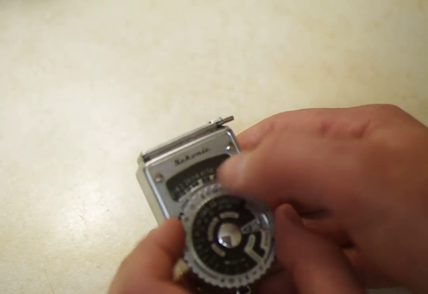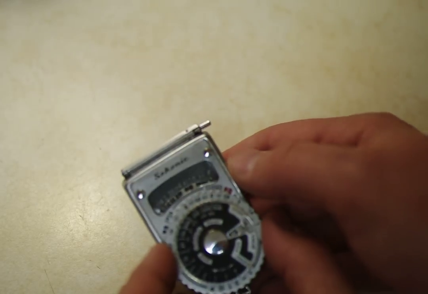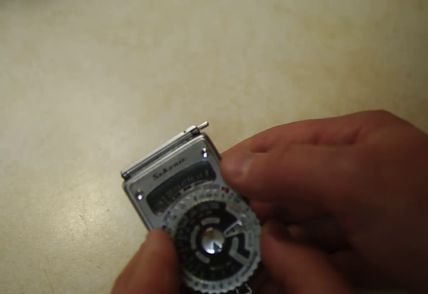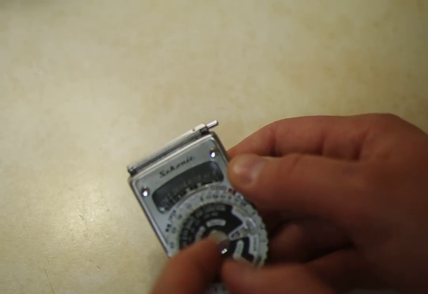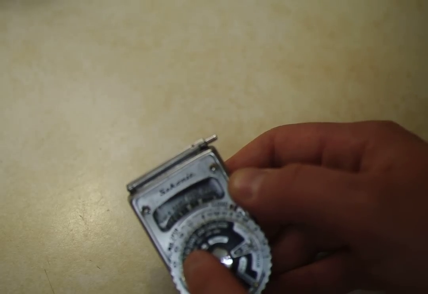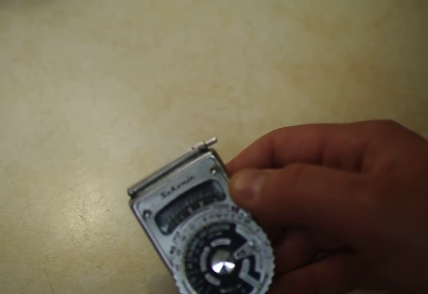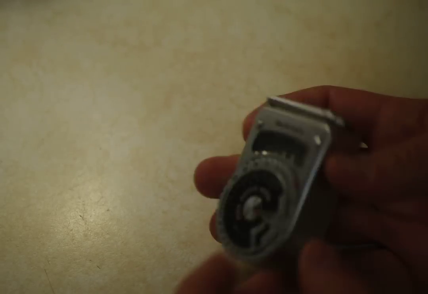Let's say that it's closed and it's giving me a reading of 4. I would take this number 4 right here, put it next to the closed. And now I know that using 50 ISO film at f22, it's a 1/50th of a second. At f11, it's a 1/250th of a second.